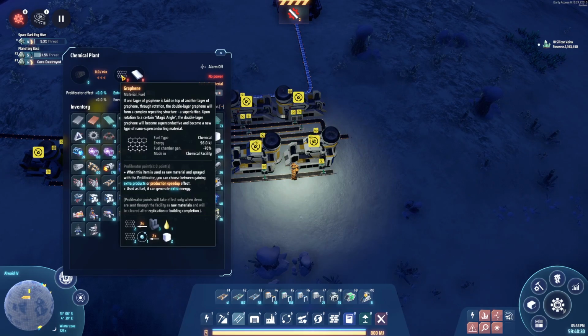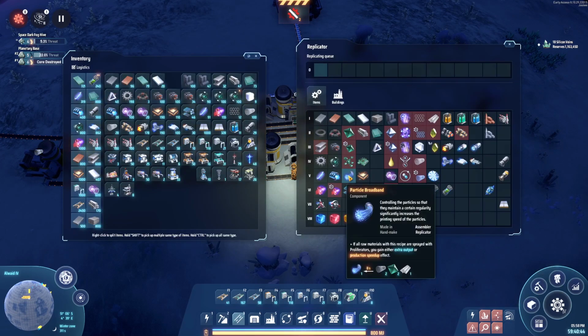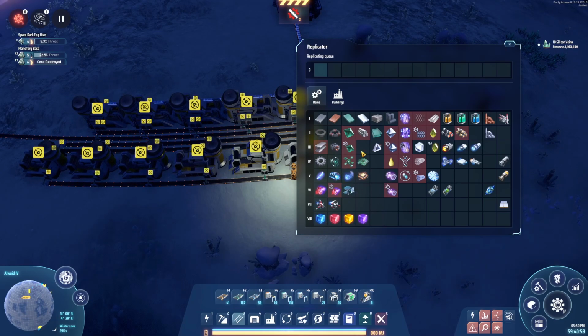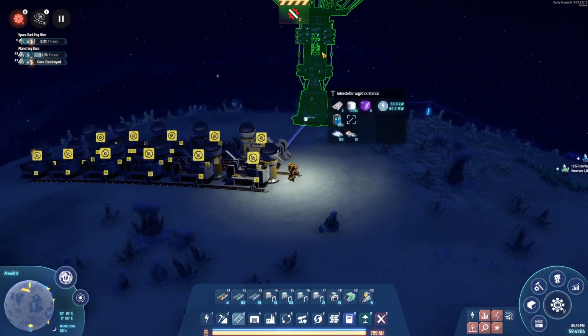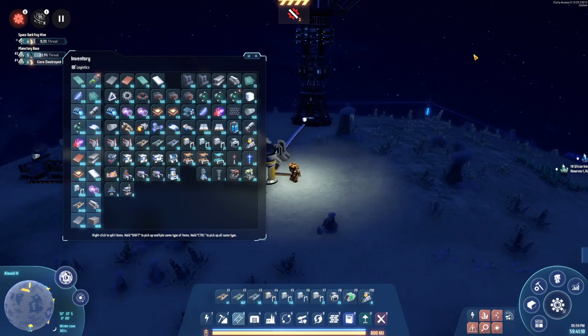And that becomes, divide by 3, multiply by 2, 180 carbon nanotubes, right? 180 carbon nanotubes. Yeah, okay. So then, to make particle broadbands, looks like we can make 90 of them for 180 carbon nanotubes, 180 crystal silicon, and 90 plastic. Is that plastic or is that titanium alloy? Which is it? Yeah, that's plastic. We need that from home. I requested this, but I don't think we're actually putting any into the network back home. So we'll have to fix that at some point.